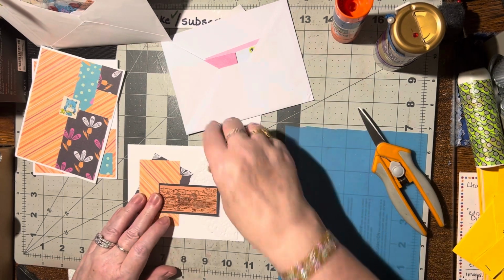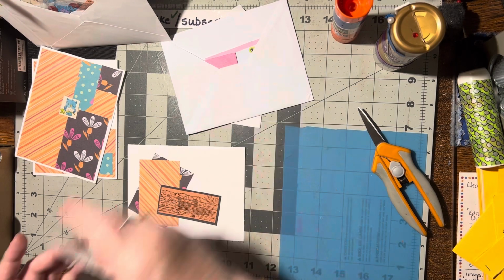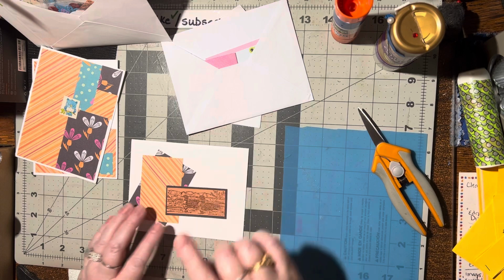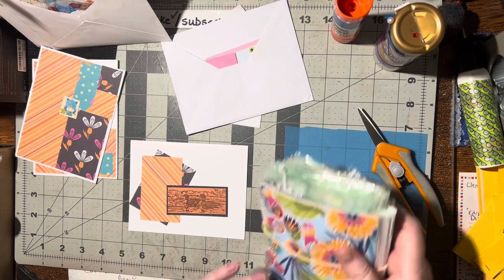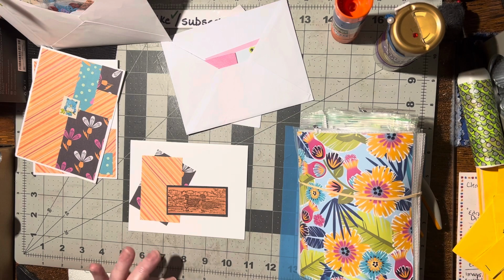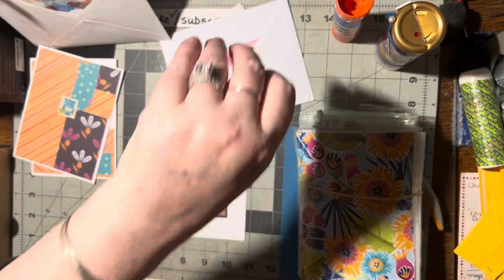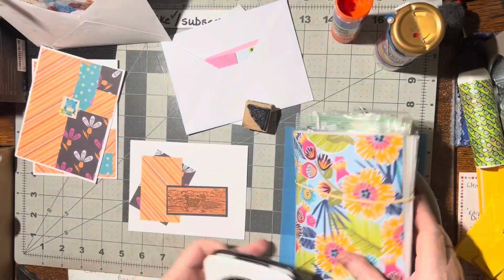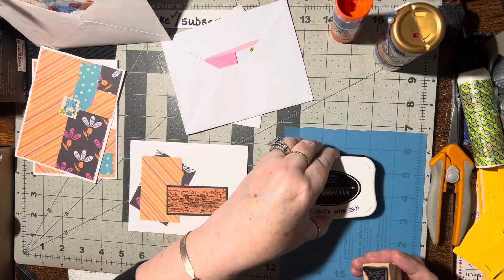I think that is distracting from it. I don't think I like that on there with that. All right, so that's away. But I am thinking I've got some more of these edge strips. Do I want to do that or the corners? Is my corner stamp up here? Yes, it is. I think I might want to try this. Let's try it. Alrighty. Let's try this first. I think that'll be nice.